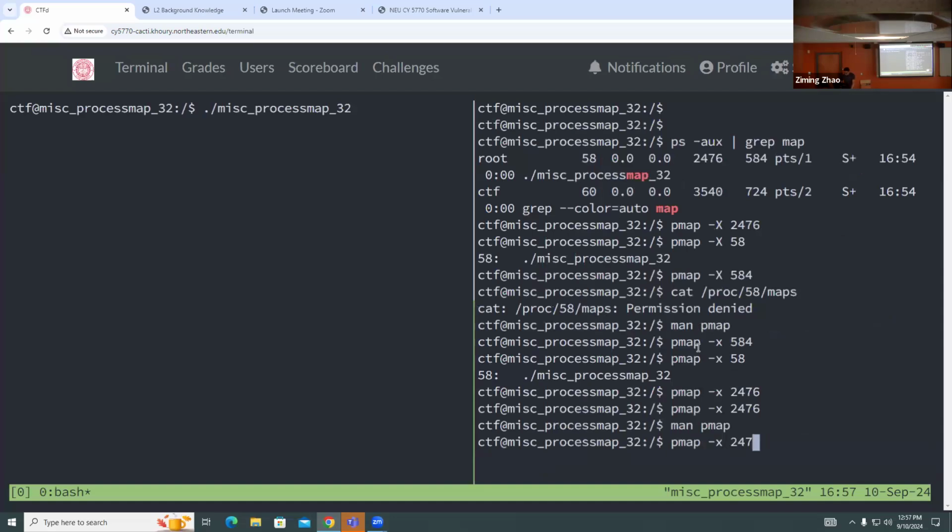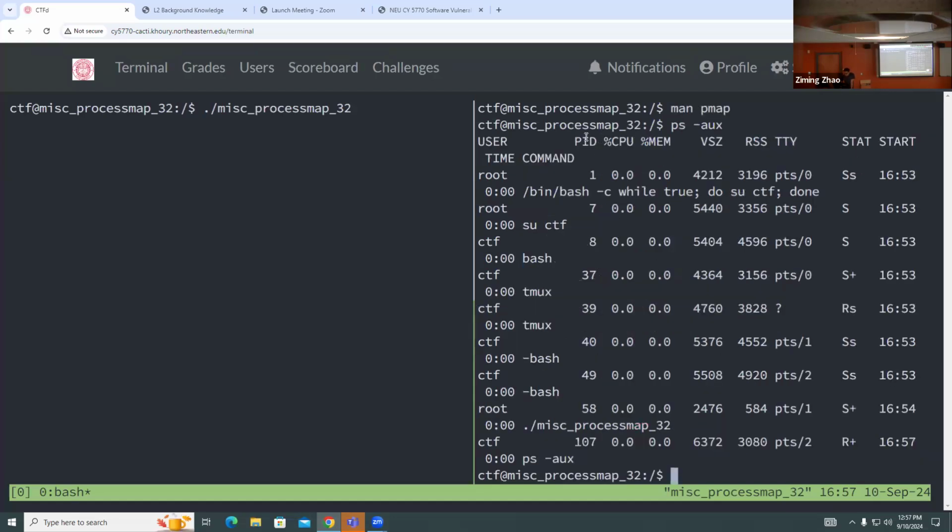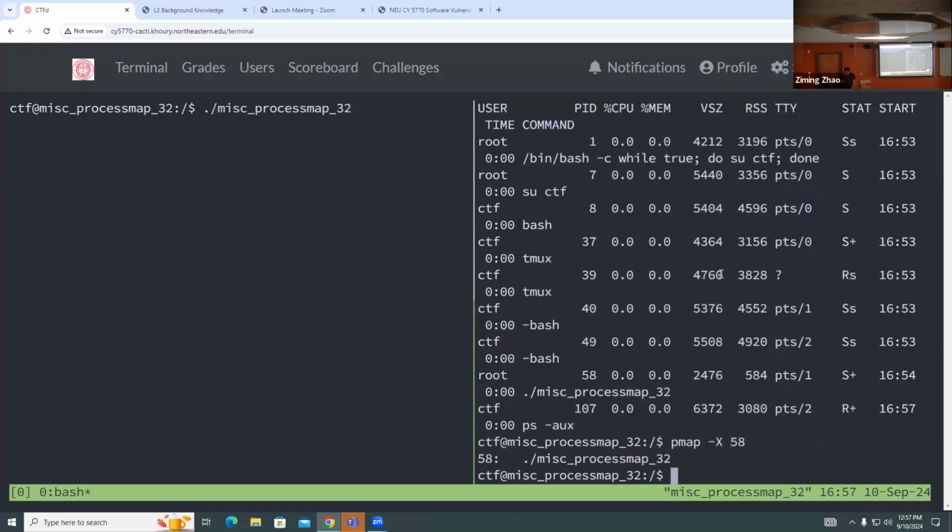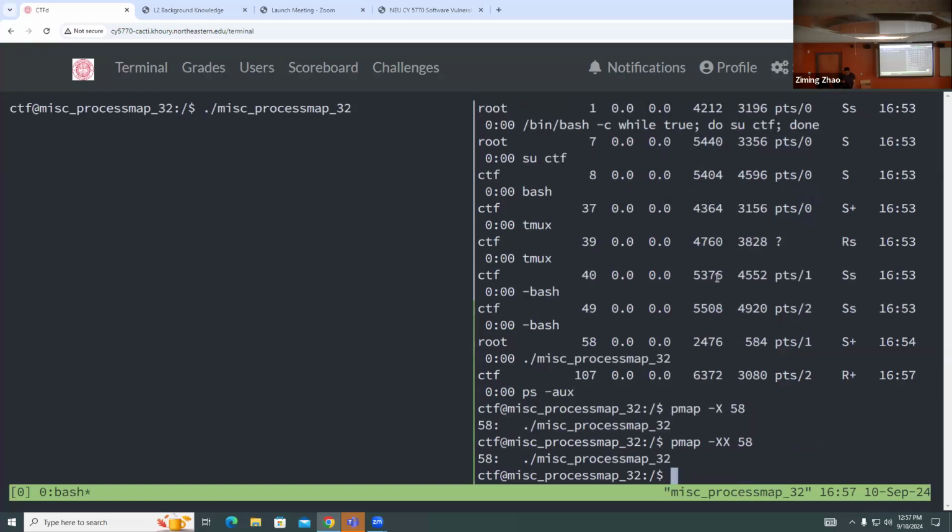So the PID is in the second column. I'll show you the second column. So it should be 58. But somehow it's not showing me everything. Okay, I need to figure out later what's going on here.